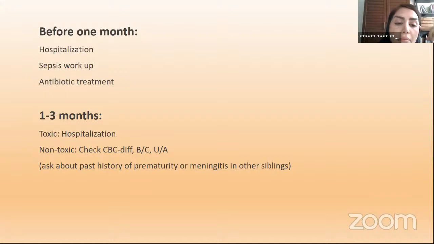But also, if you hospitalize the patient, there isn't any wrong thing in this, and you can hospitalize too. But if the parents are good and they can follow up well, you can send this lab and follow up the patient.